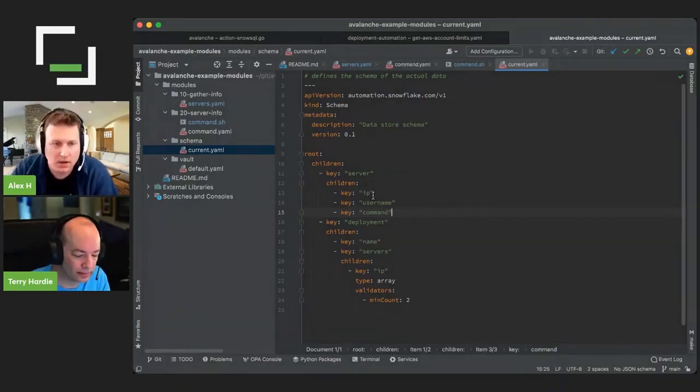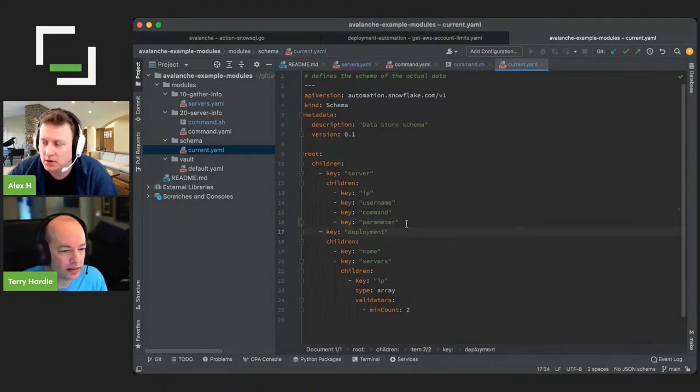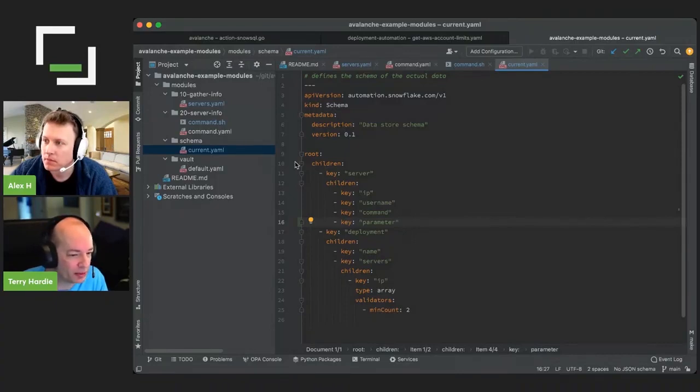It helps guard against spelling errors. It helps guard against people putting stuff where it shouldn't belong. It also means, in a sort of GitOps flow, you could have a different team reviewing updates to the schema, so you don't end up with the same information scattered all over the place when somebody says, hey, I want to add a parameter underneath server. Maybe the people reviewing the schema say, actually, we already have that information, or here's a better place for you to store that information. Yeah, we want you to put it over here instead.